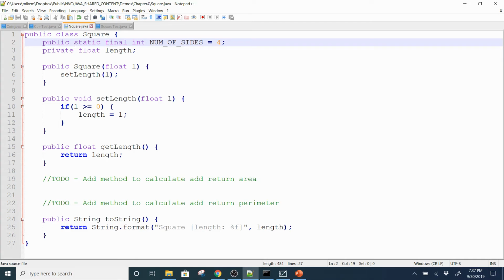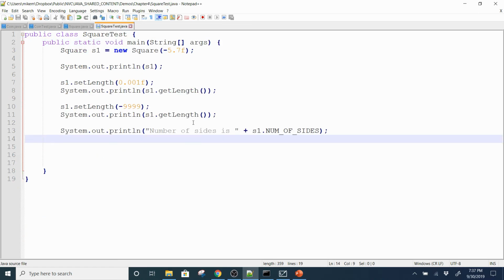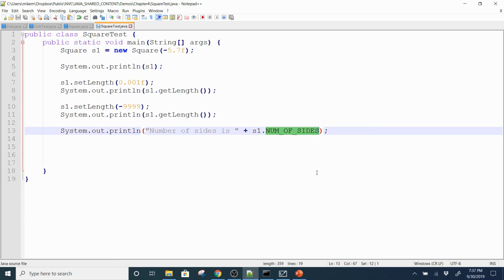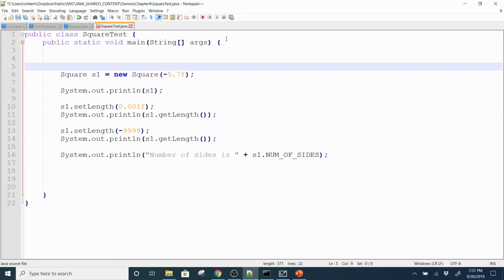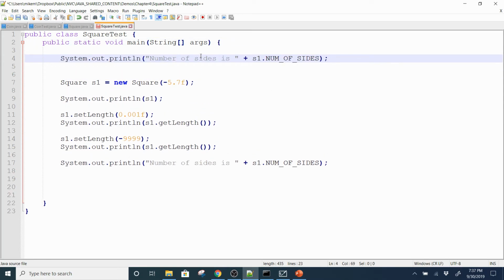So whenever we use the methods for the math class, if you notice, we never create a math object, right? We just call the name math and then dot the name of the method we want to invoke. It's the same concept. Making it static means that I don't necessarily need to access this through the object. I can also access it directly through the class name. I do not need an instance of that class to access that value. Meaning this will not compile, right? Because s1 does not exist at this line. It's created below this line of code.